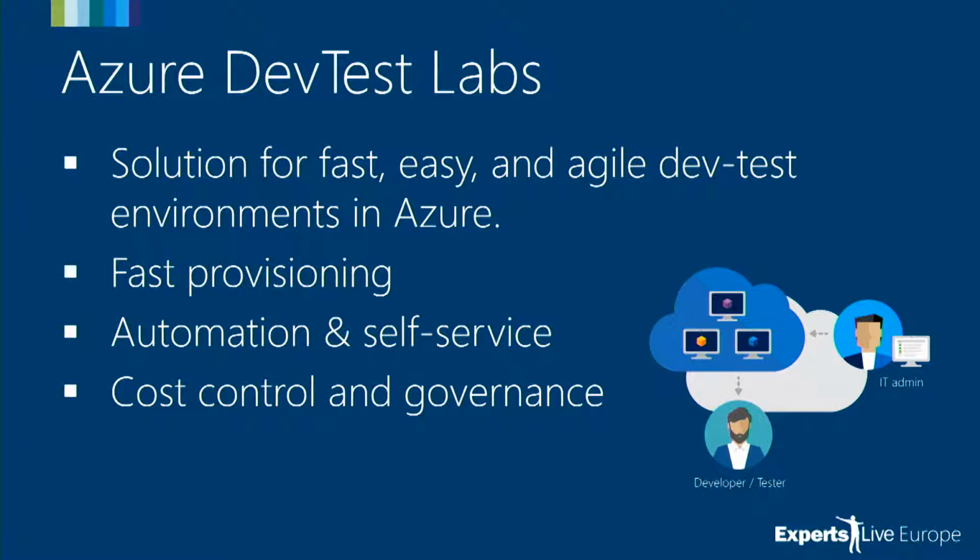Basically, DevTest Labs is a solution for really fast and agile dev test environments. It is hosted in Azure. All these virtual machines which you spin up in Azure DevTest Labs are hosted in Azure. It's pretty much automated. Everything is automated. You can have self-service. Your devs can just spin up their VMs. You can have images which you provide to your devs. They can take an image, spin up a VM based on this image, and they have their dev or test environment.